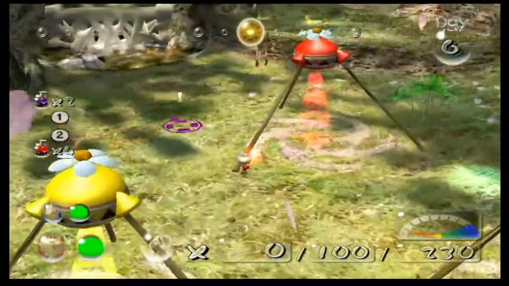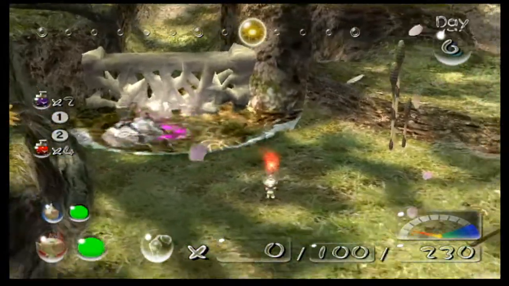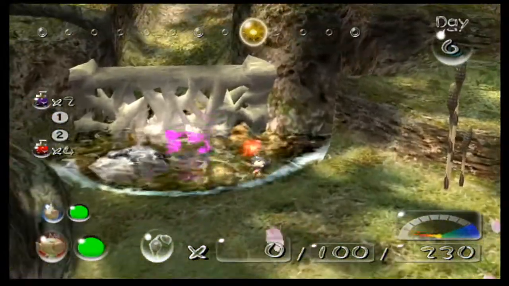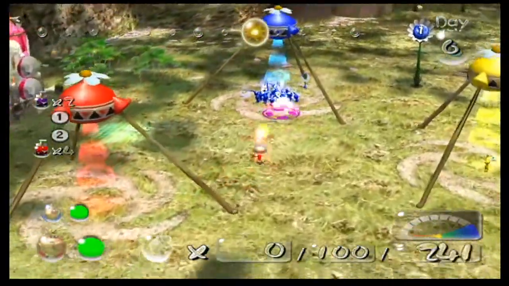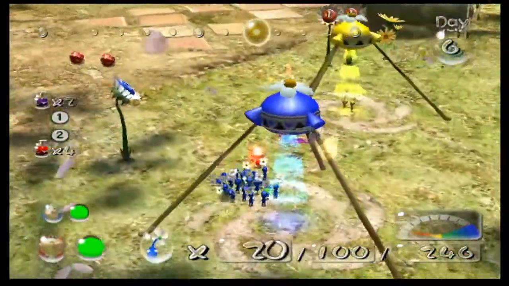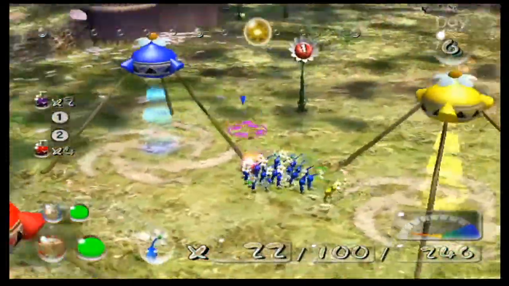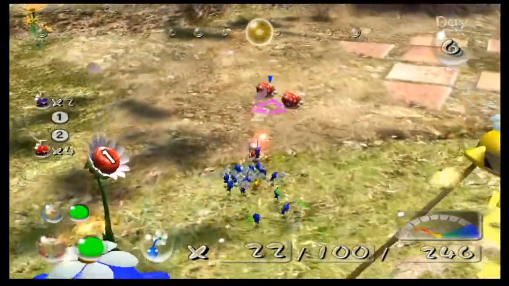Everything else, though, is going pretty good. Yeah, I didn't even need to break this shortcut. Normally, you bring the blue Pikmin, they break this rock, the water drains, and then you can get through the wall. I mean, you don't really have to, though. Nice, Pikmin number's going up. Very good. Okay, I guess while they're working on that wall, let's build up more numbers.